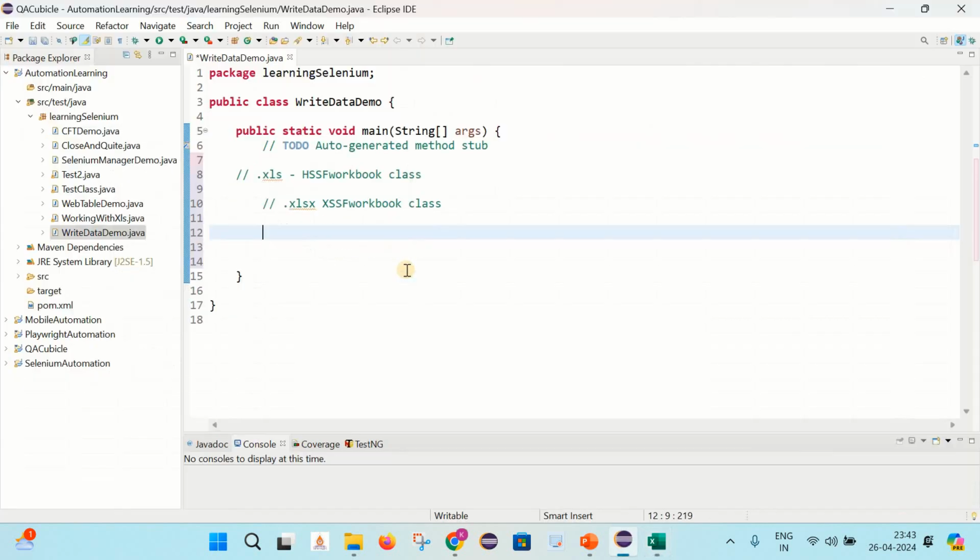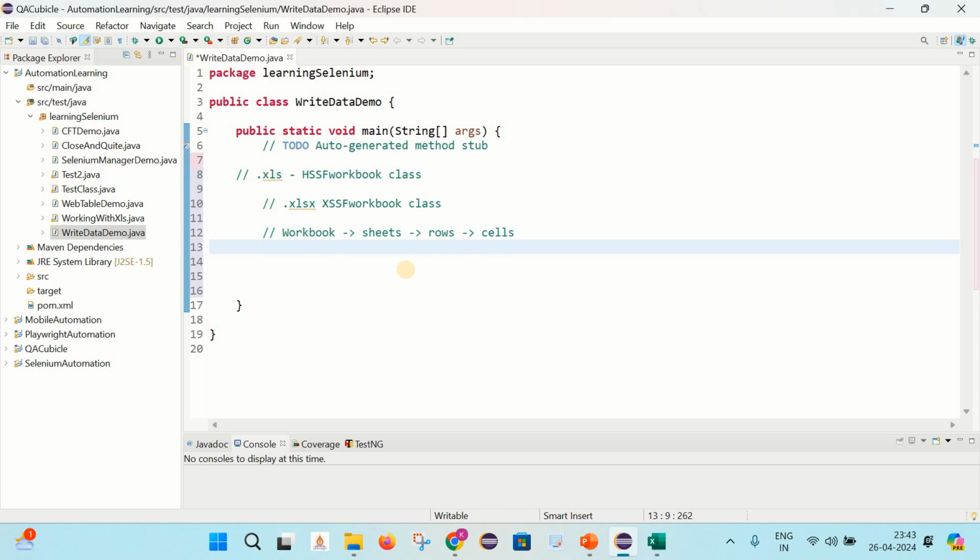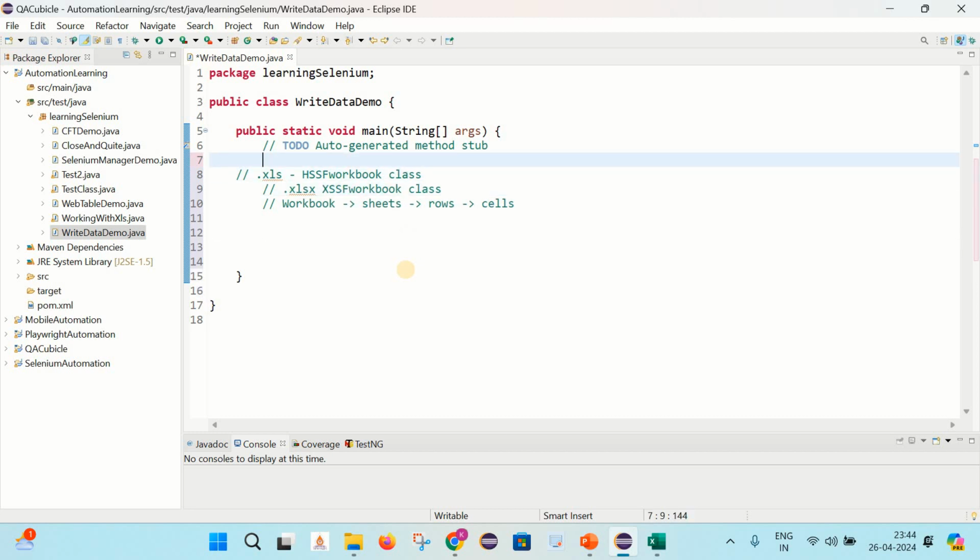We can write it in this way: first there is the workbook. Inside the workbook there are sheets. Inside the sheets there are rows. Inside the rows there are cells. So I hope you got an idea of the different kinds of Excel sheets and their components as well.